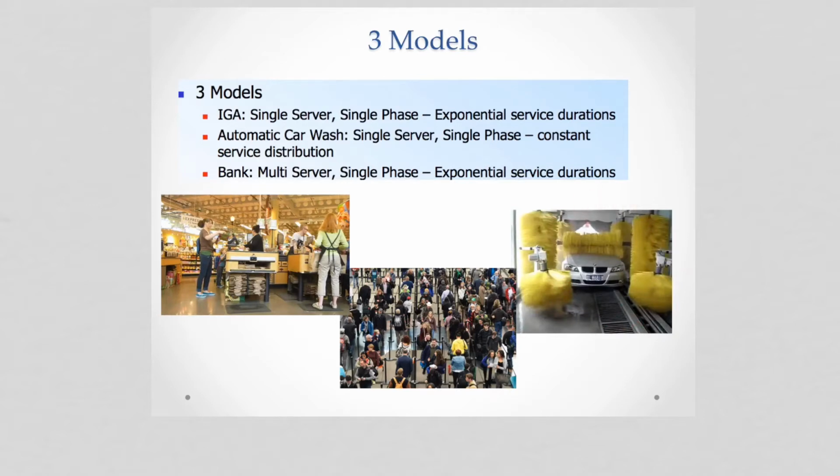And then you've got the bank model. This is a picture from an airport. The bank model is that you have one really long line, and here you can see the line snakes up and down, and there could be several servers, for example bank tellers, or ticket agents checking you in at the airport. So that's the bank model, multi-servers, and we'll talk a bit about that for this problem.